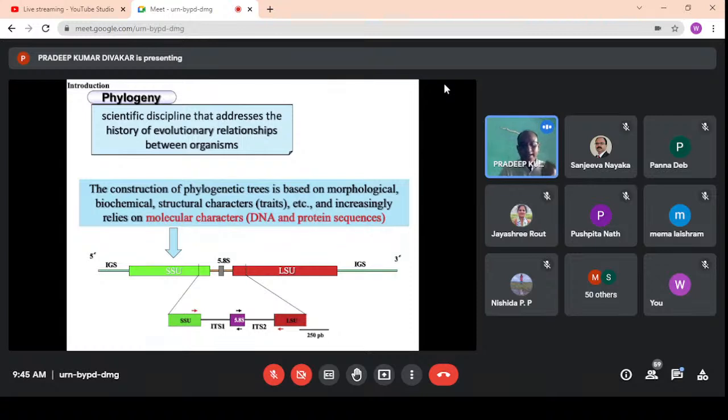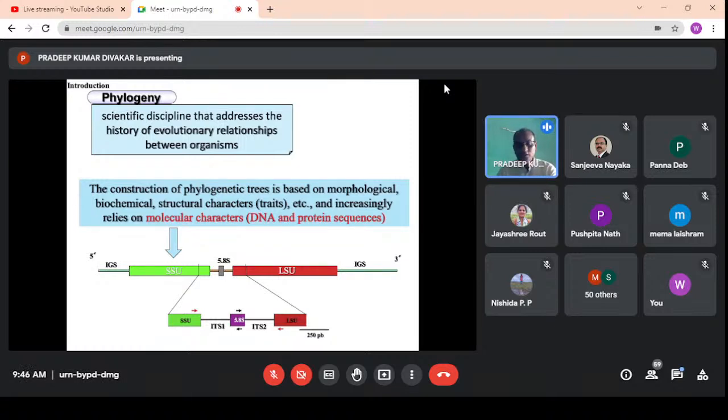It's the SSU, LSU, ITS, RPB1, etc. These are the commonly used markers in lichens to establish a phylogenetic relation, and they work well. Imagine you want to select a new marker, or the first time the ITS or LSU was selected to establish the phylogenetic relation. How do we know whether these markers are suitable, that they have enough phylogenetic potential to establish the phylogenetic relation or not? So this is the second criterion that we should follow.